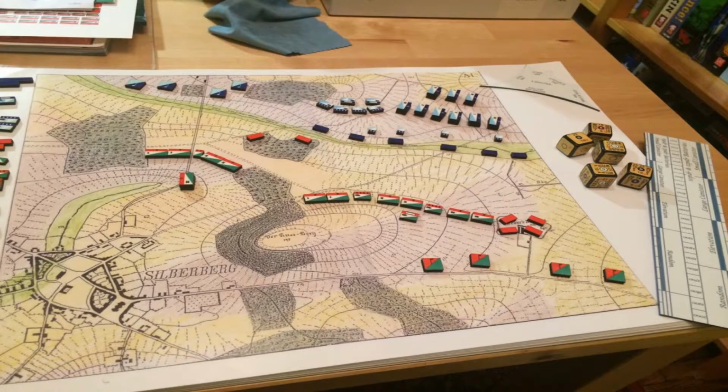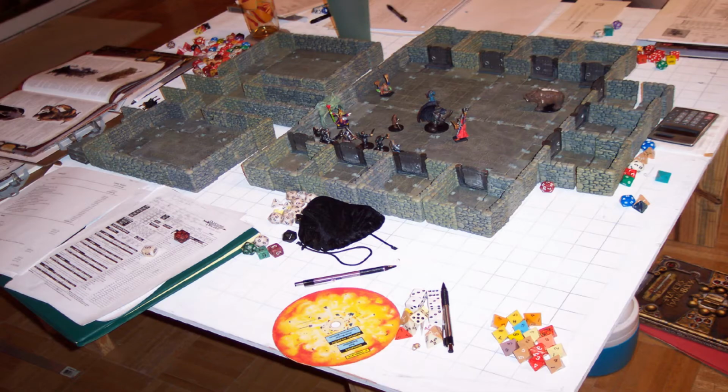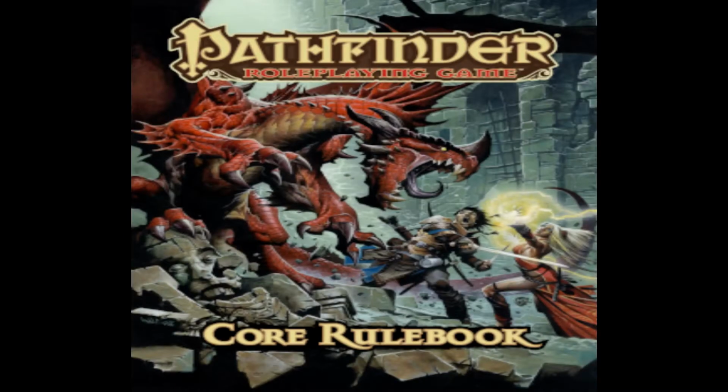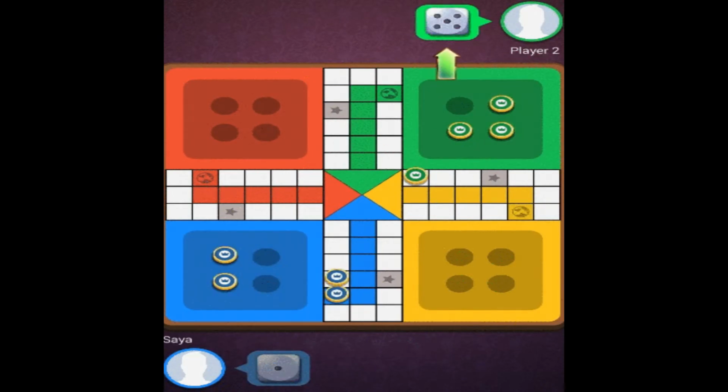PCG can be traced back to board games such as Kriegspiel, chess, Dungeons and Dragons, and Pathfinder, which procedurally alter the game as you go. The only human action here is rolling the dice and making choices, while the board automatically modifies the story or the terrain according to a predefined set of rules.